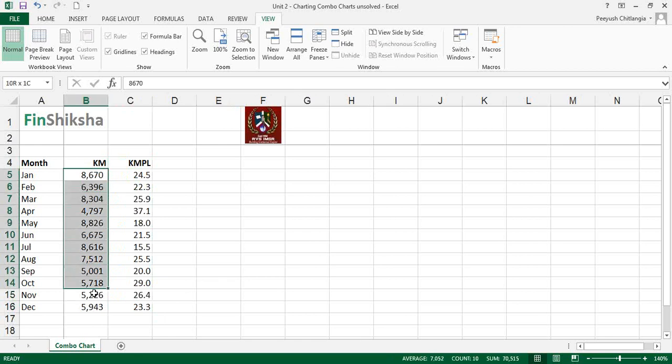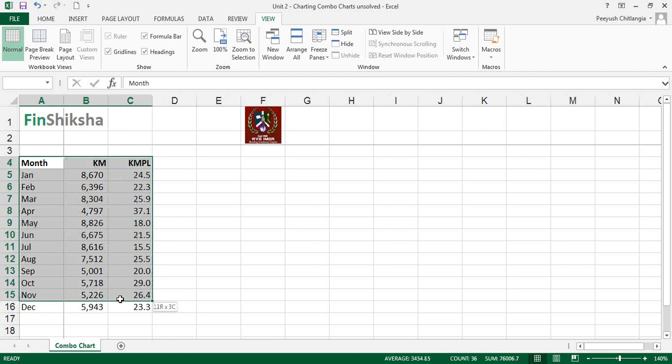So these are the number of kilometers clocked every month, January to December, and this is the average kilometers per liter that each of these vehicles is giving on average during those months. So let's say there are 10 cars. 10 cars put together run 8,670 kilometers during the month, and their average fuel consumed gives a mileage of 24.5 kilometers per liter. Now we want to put this in the form of a chart.